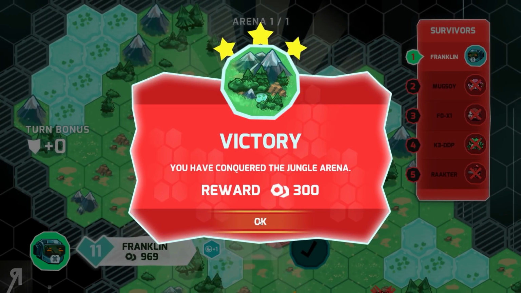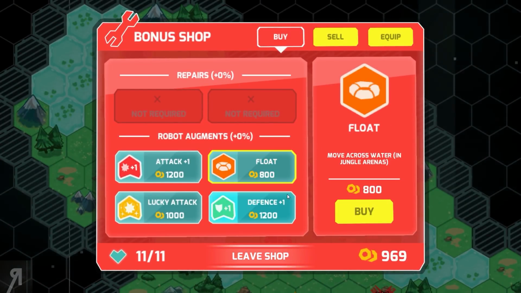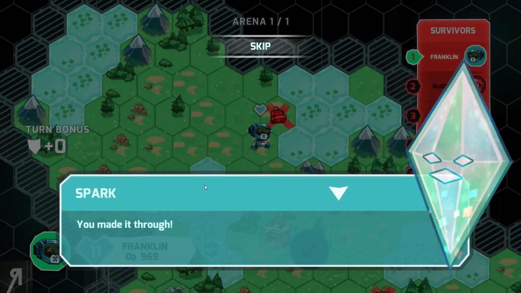You have conquered the jungle arena, and we have another award there. And what's this? Move across water. Huh. I don't really need that, because the tournament is complete, so I guess we can just head on through.